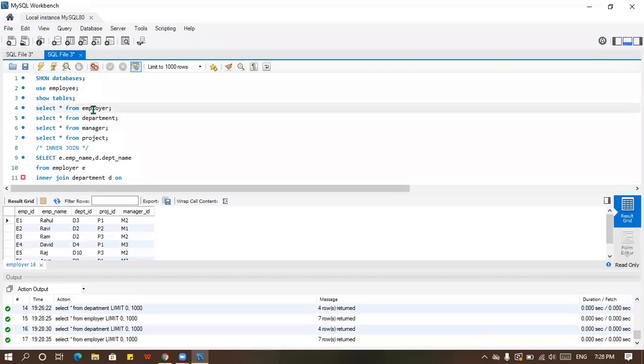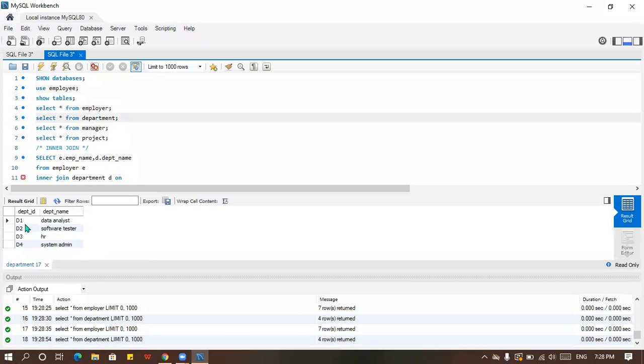It doesn't mean the column name should be the same. The column name can be different, but the values inside the column should be the same. Here D3, D2, D2, D4, and in the department table we have D1, D1, D3, D4. The column name can be different for different tables.